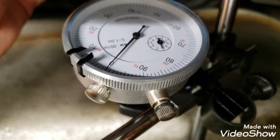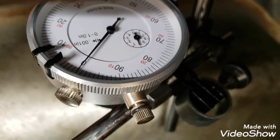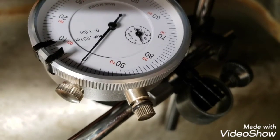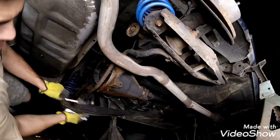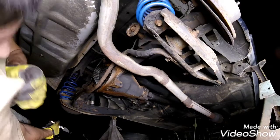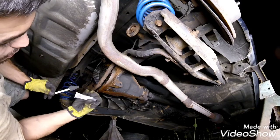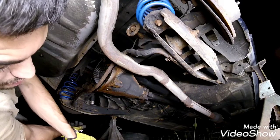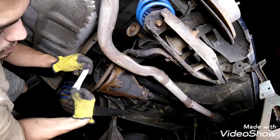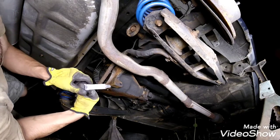Alright, I got my Harbor Freight dial indicator set up here on the magnetic base, and the specs call for between 5 and 7 thousandths backlash, and I'm getting about 3 or 4 thousandths right here, so that's pretty nice. Alright, so I checked the runout is within spec on the feeler gauge. Now I'm going to paint it with some gear marking compound and check the gear pattern, make sure that doesn't look too messed up. I got this locally. Usually I see the yellow stuff. This is blue, so we'll see how it works out.